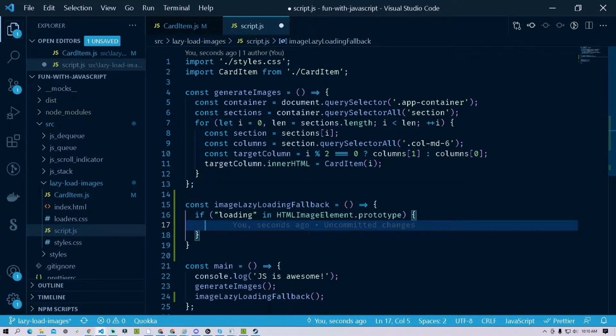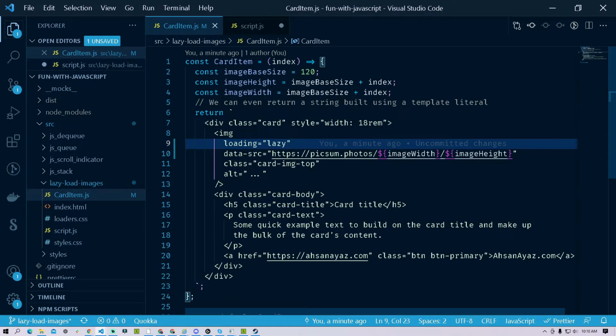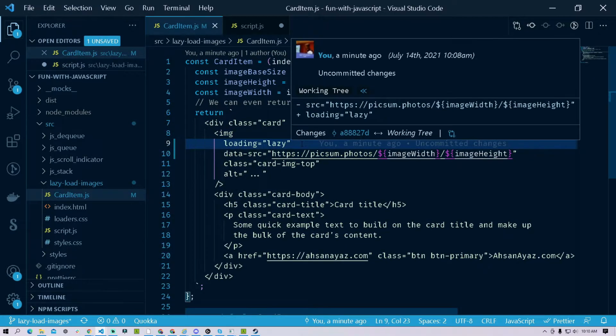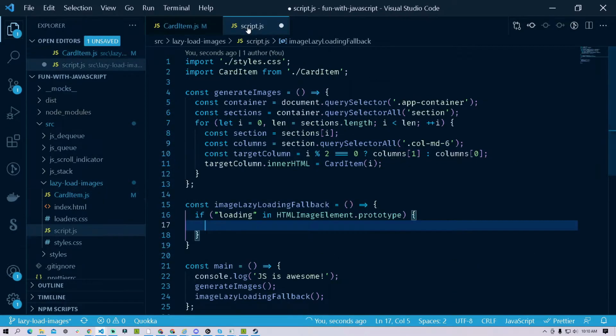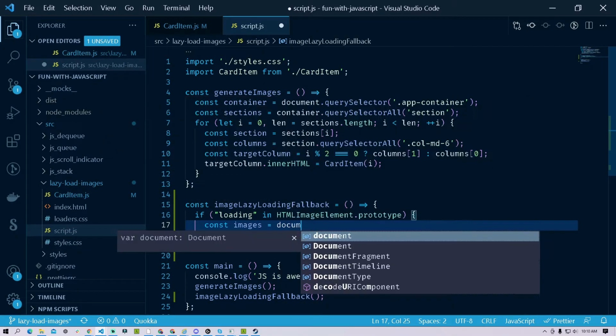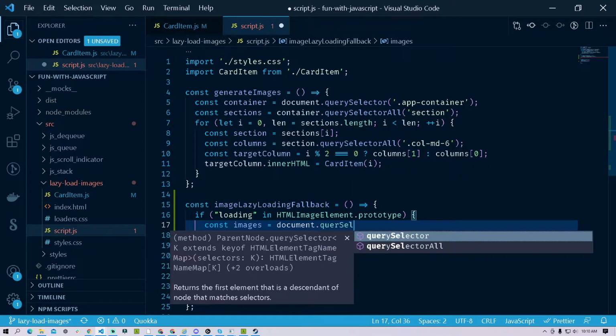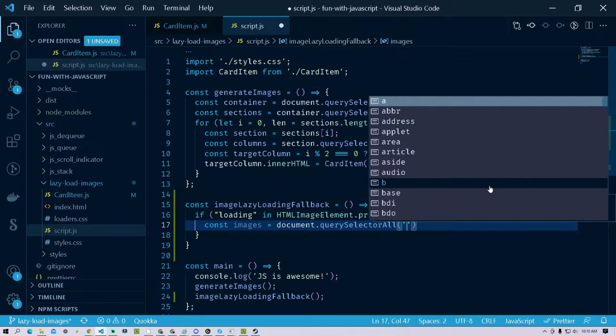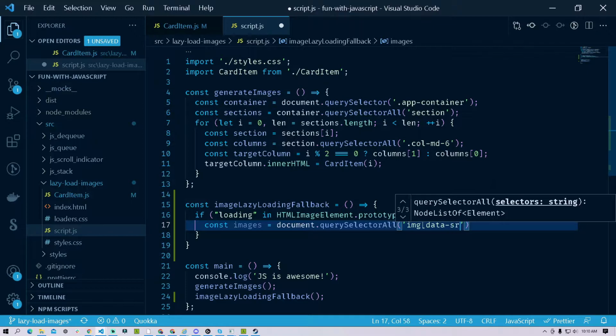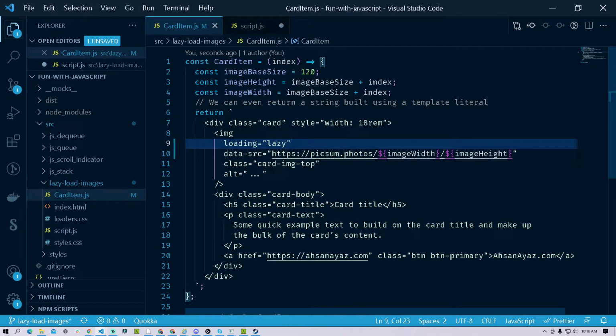So what we need to do here is essentially get all the images from the DOM, and then apply the value of data source to the source attribute, which we don't have right now. So first we are going to get all the images. We can say const images equals document.querySelectorAll, and using querySelectorAll we can say image with data-source attribute, and this will make sure that we get all the images which have this data source.